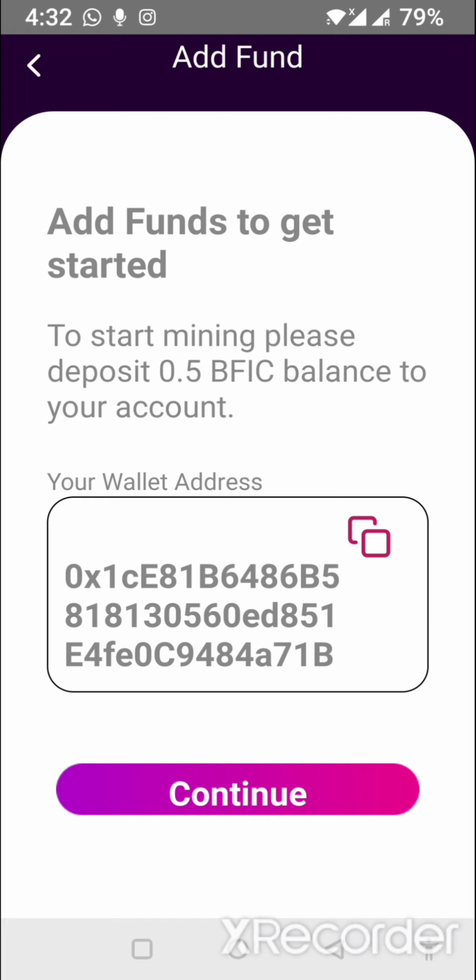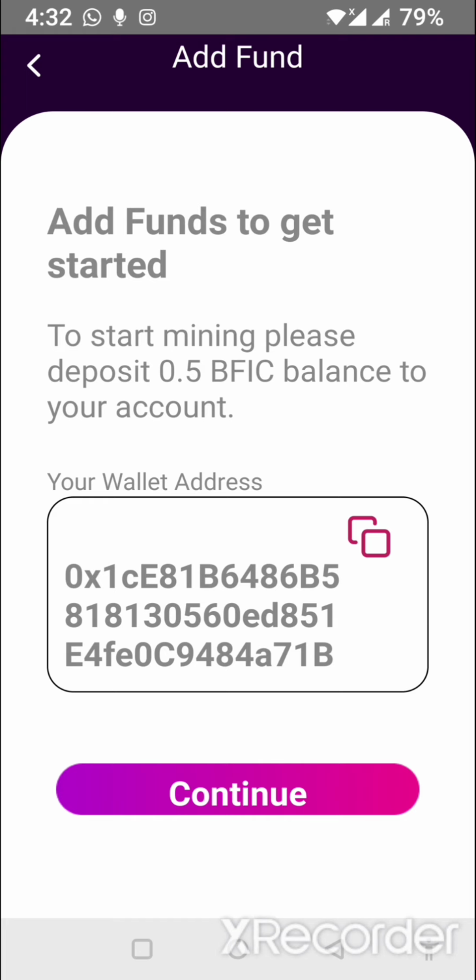You can copy this address and paste it in an exchange. You can go to XCHANGEON, buy your Bfic over there, and withdraw it to this address. Any amount of coins you can withdraw. 0.5 will be used for registration, and the rest you can stake.